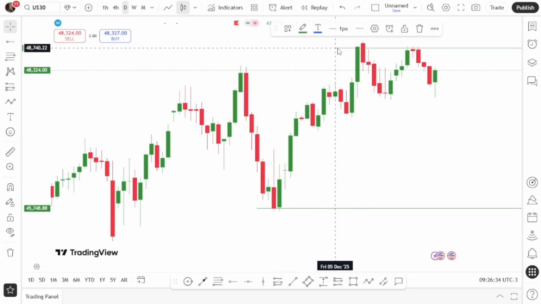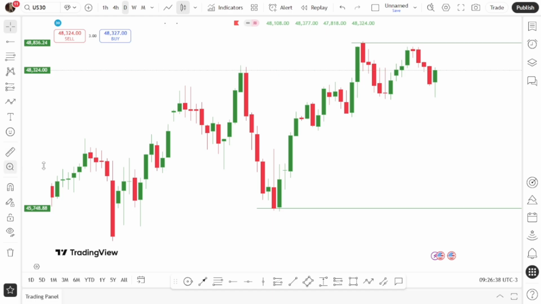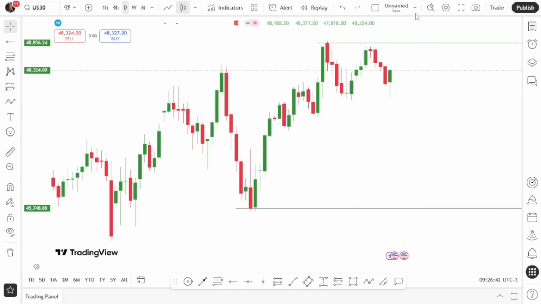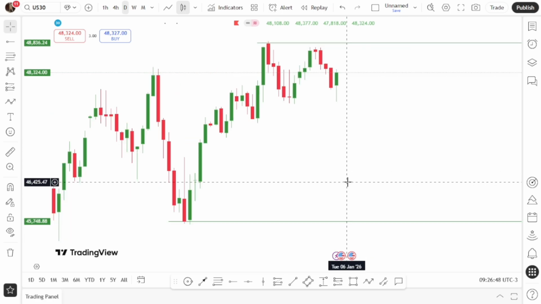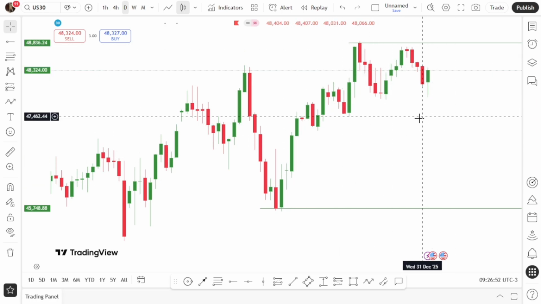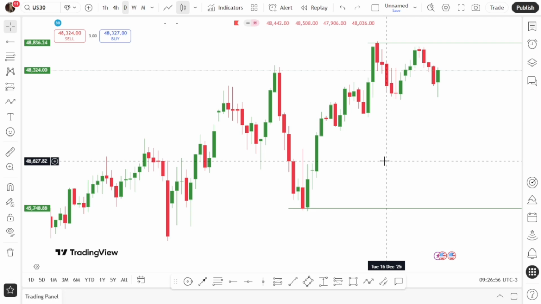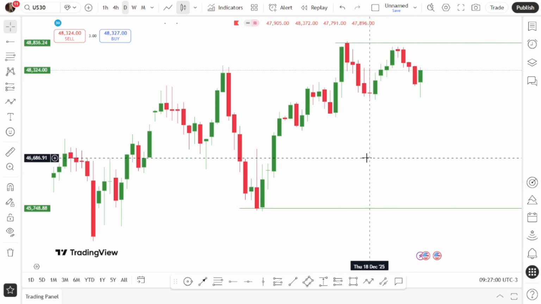I am literally showing you guys how to trade US30 like a pro. Now you can see that these zones we have just marked are the weekly time frame zones. These are major zones. Inside of this zone is where we are going to focus, because right now we know that price is bullish, and as long as price stays inside of this zone, whatever we do, we are going to buy.